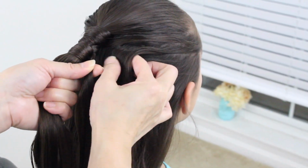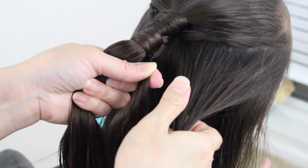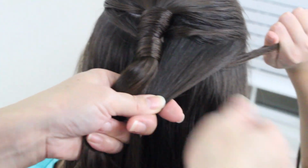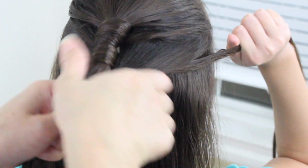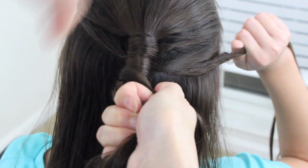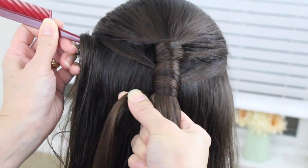Let's show you one more time. Small section from the right. Make sure you go take this small section here, this one here, and bring it underneath. Have her hold it. Make sure she holds it tight. I'm going to take this, I'm going to go under it twice. Okay, I'm going to bring it back right underneath the main section. And that's all there is to it. You're going to repeat all the way down.